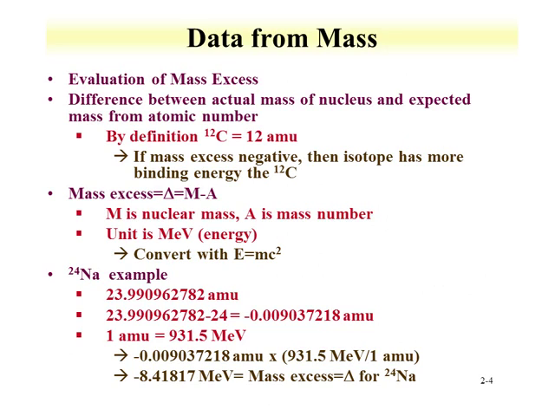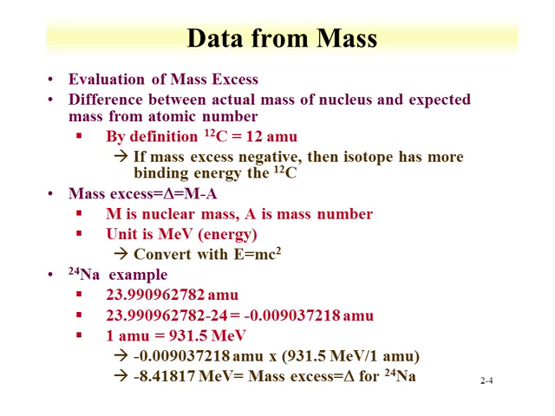So, a way of evaluating trends in nuclei is simply to evaluate the mass. The mass is a property that can be relatively easily measured. So one of the terms that we're going to explore is something called the mass excess. And this is the difference between the actual mass of the nucleus and the expected mass from the mass number. Quite simply, the mass excess, delta, is equal to M minus A, A being the mass number. Now, one thing I wanted to define about the mass number is that it's based upon carbon-12, where carbon-12 is defined as 12 atomic mass units.